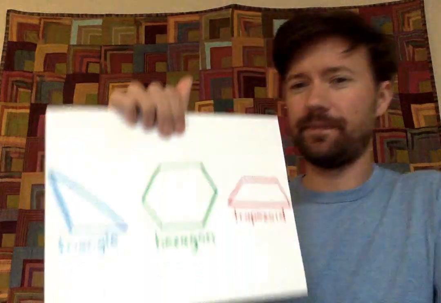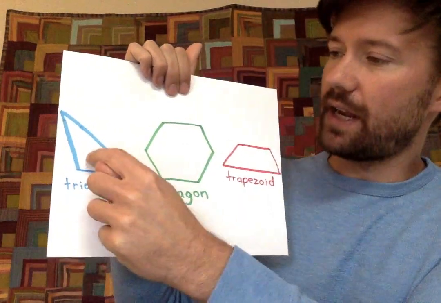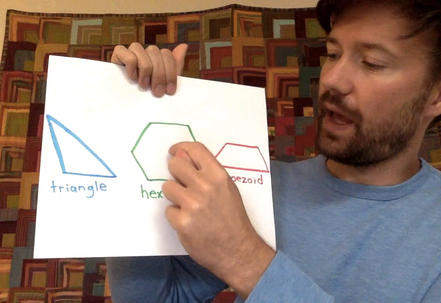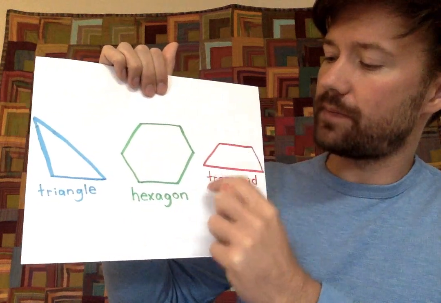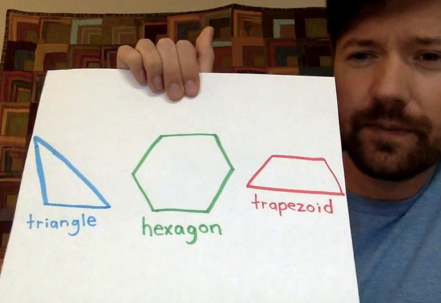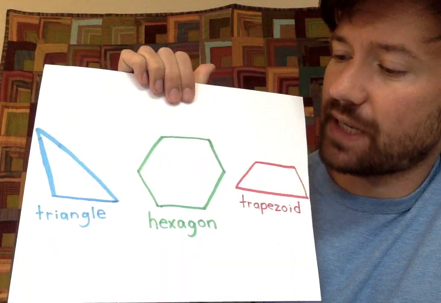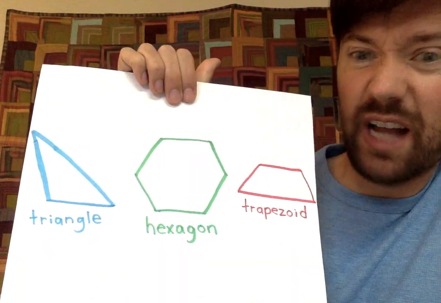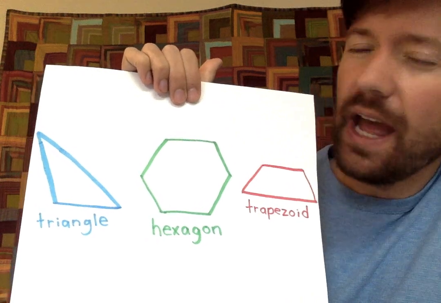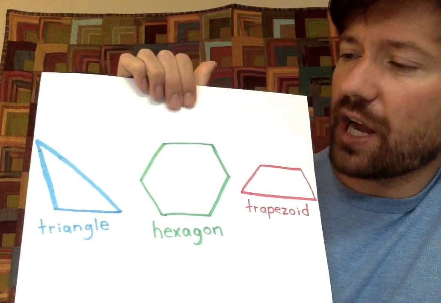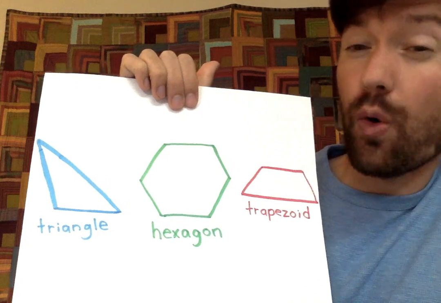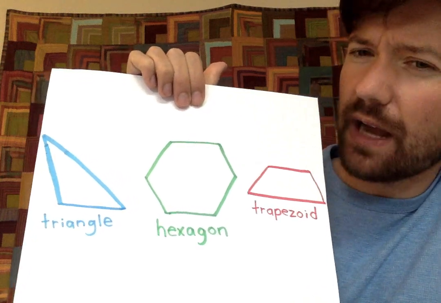Here's the last one. This one's a challenge. Are you ready for a challenge? It has a triangle, a hexagon, and a trapezoid. Once again, I can find two different ways that all three of these shapes connect. One has to do with what kinds of shapes they are, if they're flat or solid, and the other, I'm going to give you a clue for this challenge, has something to do with the corners. See if you can figure it out. It's something to do with the corners.